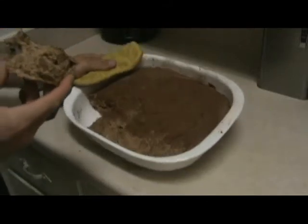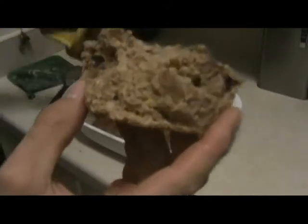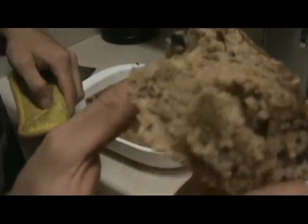And there you have it, peanut butter, banana, whole wheat bread. Here's a piece where you can check it out.